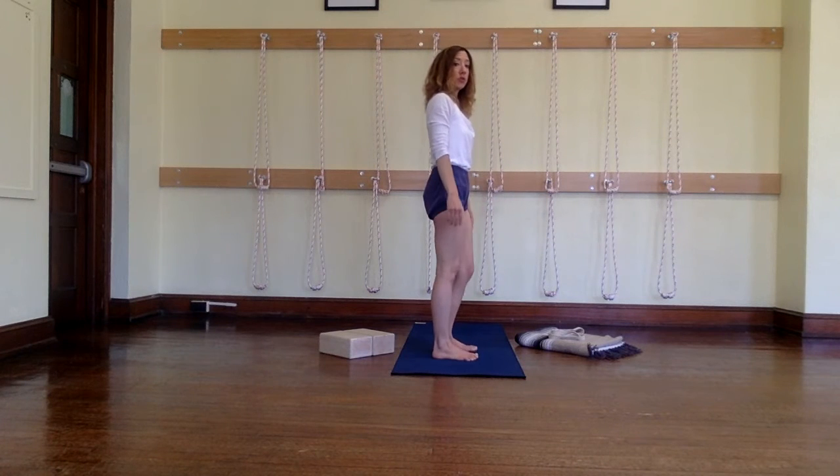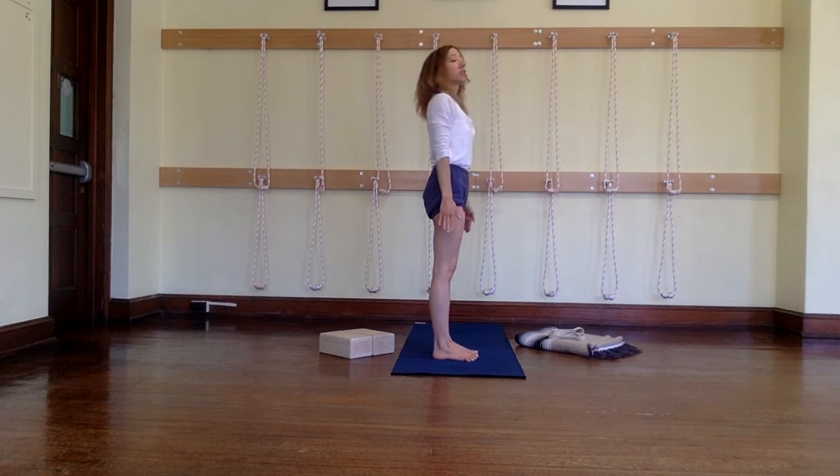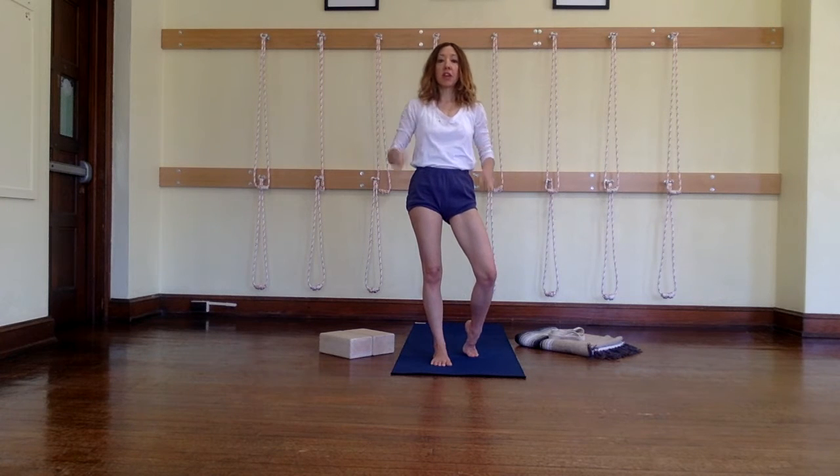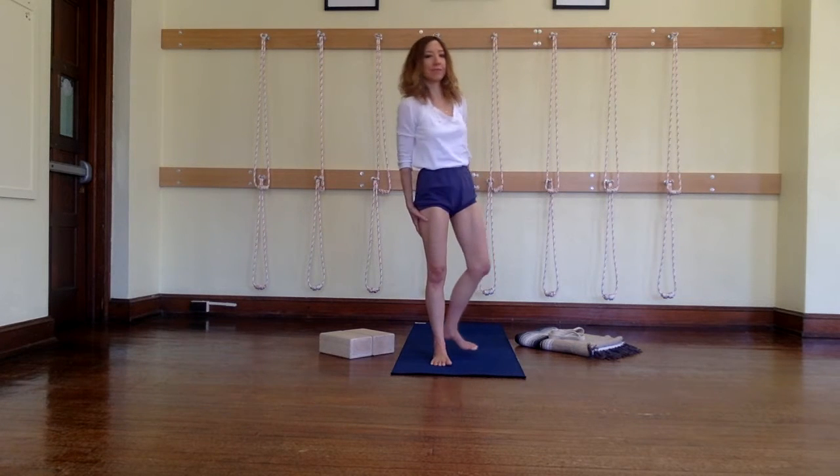It's called Uttanasana. Ut means intense, and tanu means thinning or stretching. So we're going to thin out our hamstrings in this pose.